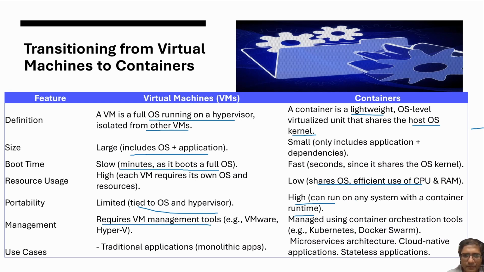Management, right? It requires management tools. Like VMware has a management tool, vCenter. Hyper-V is a hypervisor, and the management tool for it is System Center Manager. Now, when it comes to VMs, why do we need management? Well, for hyperscalers, large scale operators, they have hundreds and hundreds of physical servers, and hundreds and thousands of VMs running. So if I have to figure out which VM is running on which server, how many same web servers are running, you need some management layer to figure that out.